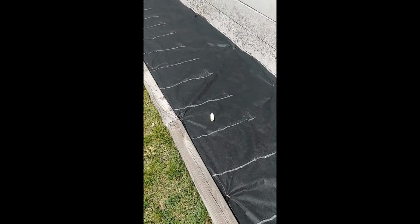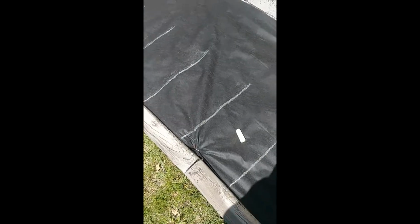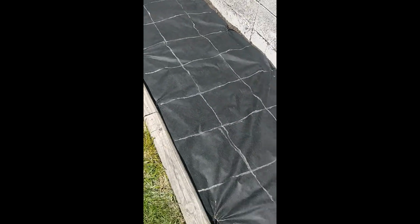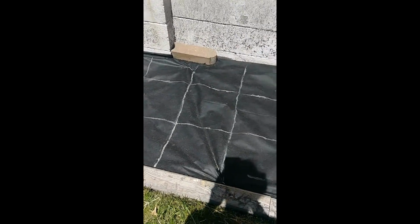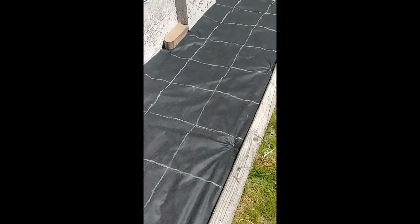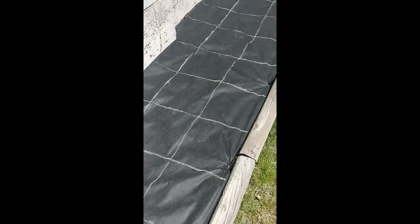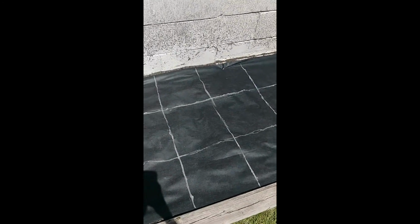So I'm going to finish marking out my spacing for my plants and then get to making holes in the fabric. And here's my grid, just roughly drawn out with chalk. It took me probably about 5 minutes to do it. You don't have to be perfect. They're 1 foot squares. So it's my basic grid to get me started with my plant spacing.